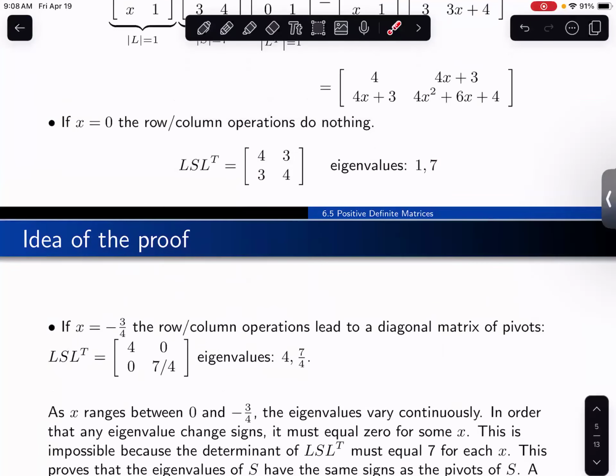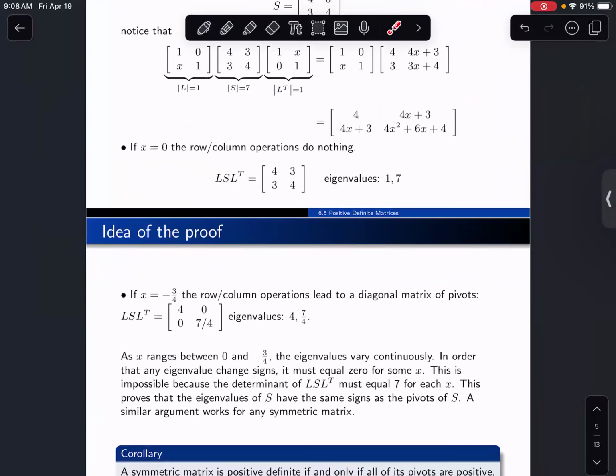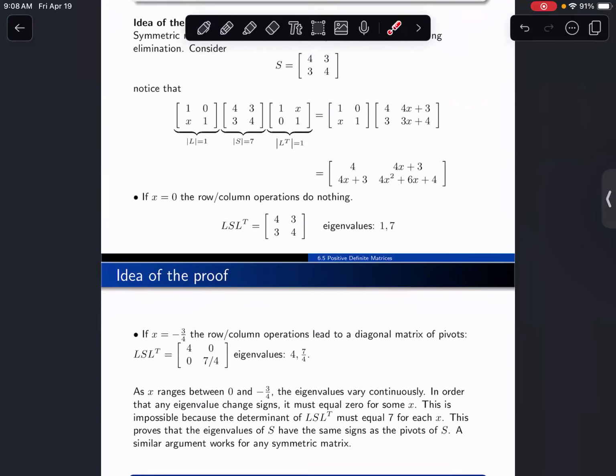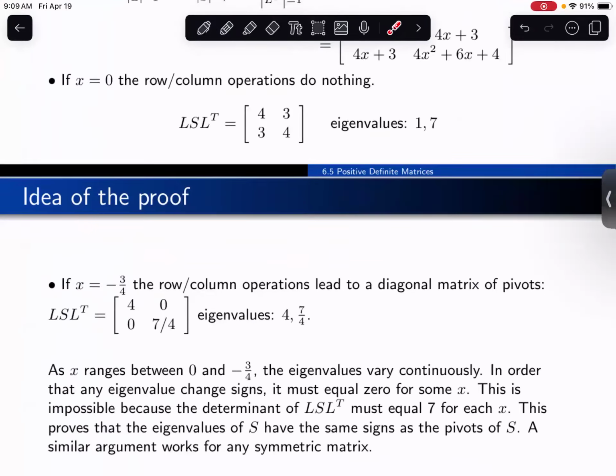Okay, so that's the idea of the proposition. I don't really think this is the preferable way of thinking of positive definiteness, but I thought I'd go over it anyways. Are there any questions about the idea behind the proof of this theorem or proposition? Okay, if not, we'll move on.